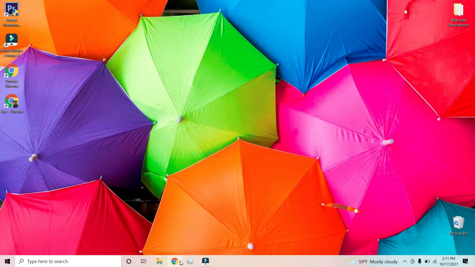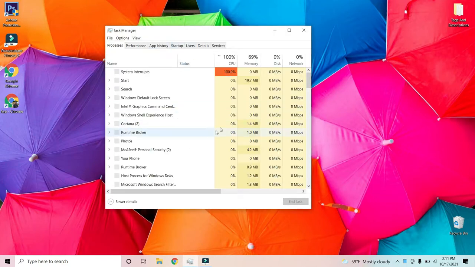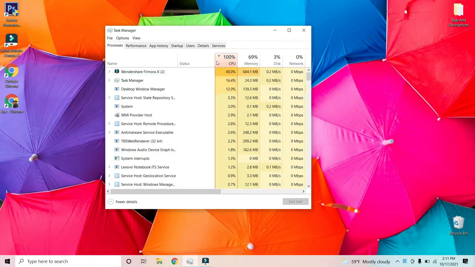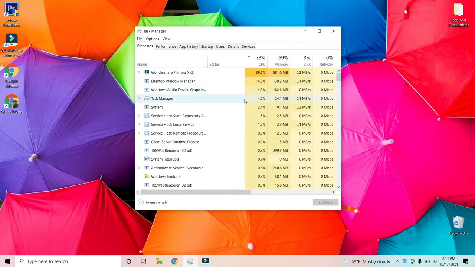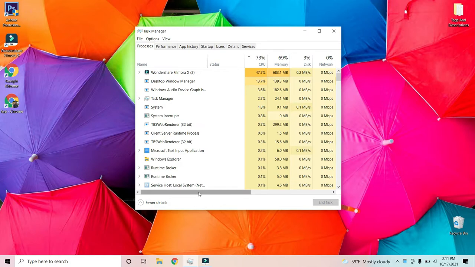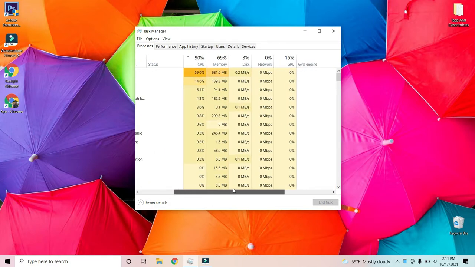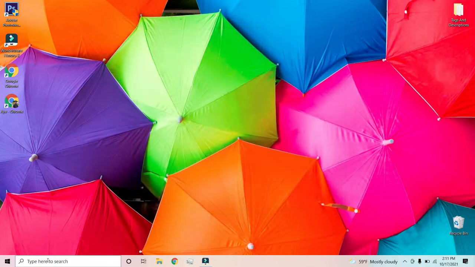First thing first, open up Task Manager. Look at that CPU usage, bro. Oh my god, look at that, it's high. But pretty much your CPU usage or your GPU, your memory, whatever, it'd be really getting used up. It'd be causing your computer to just act how it shouldn't be acting.